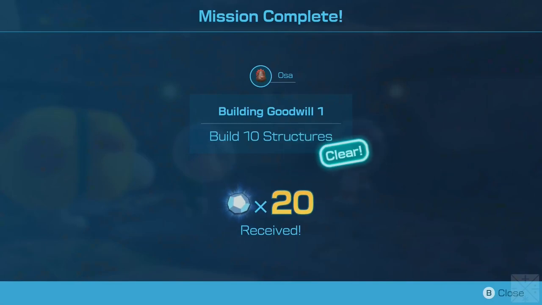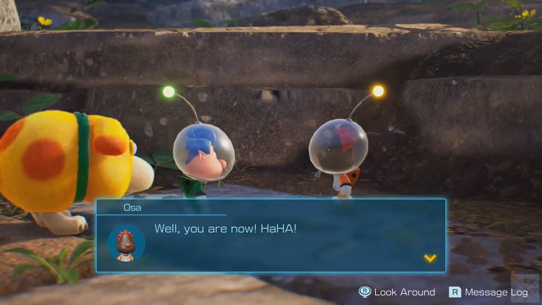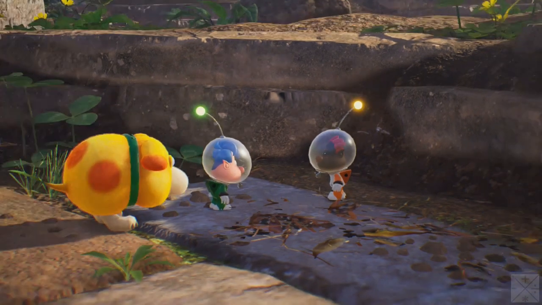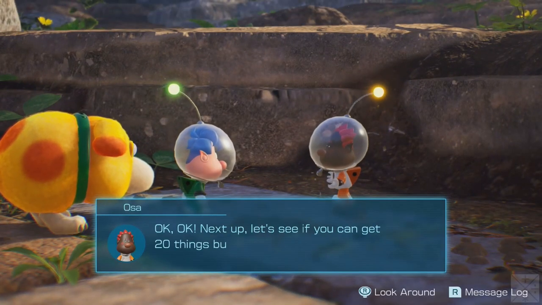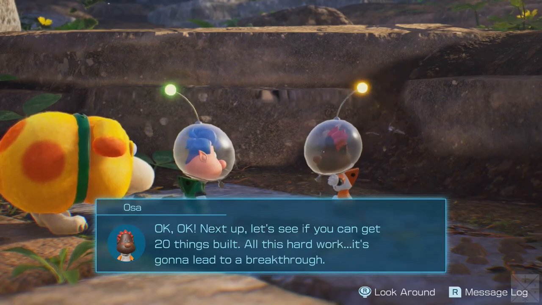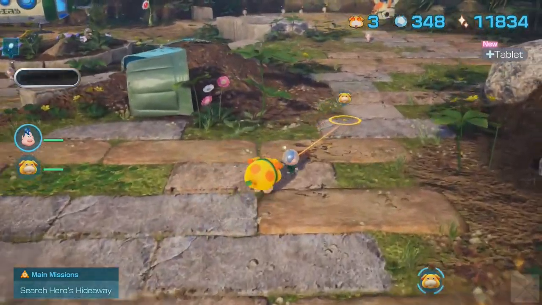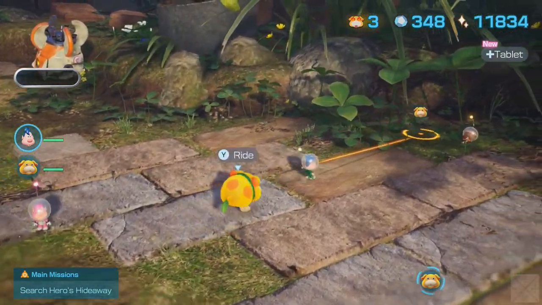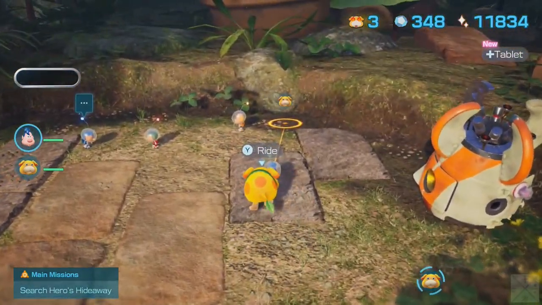Whoa, you build all that? Build 10 structures, okay. Hey, are you a professional builder? Well, you are now! Build 20 structures, and I've got 17 already. Three more shouldn't take me too long, I imagine. Okay, next up, let's see if you can get 20 things built. All this hard work is going to lead to a breakthrough, I'm sure of it. I'm not sure what kind of breakthrough he's expecting, but, yeah, whatever. Not like I'm not going to build things to make traversal easier.